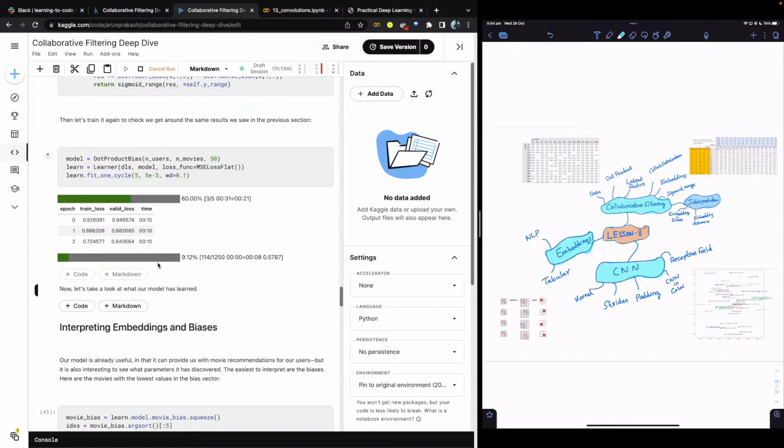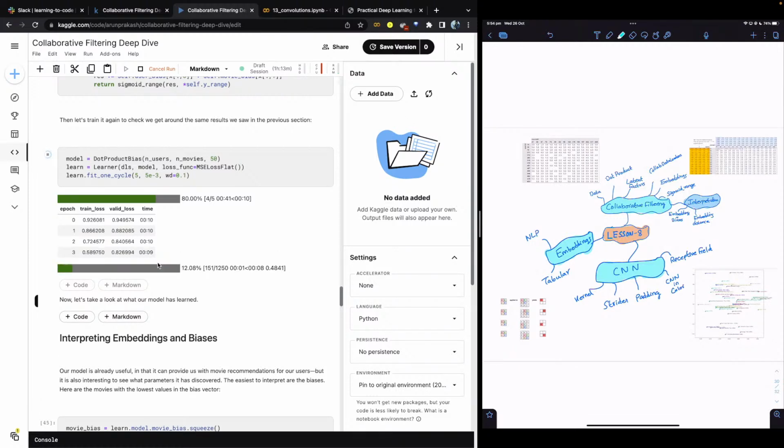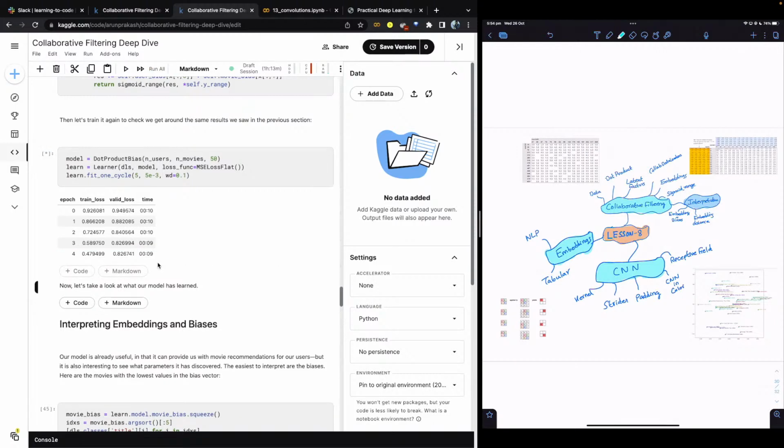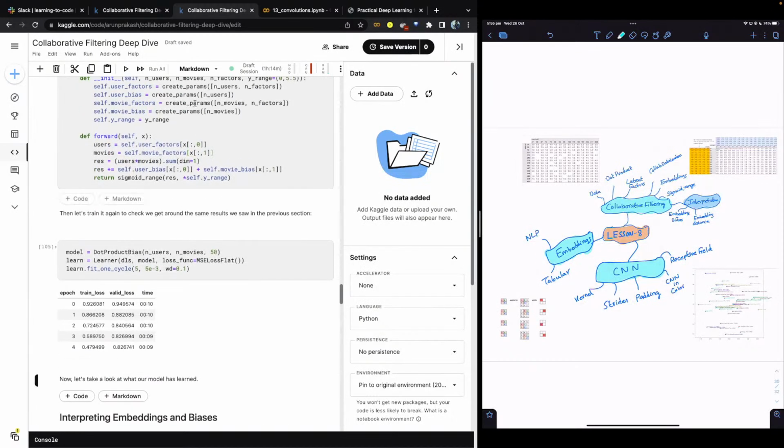So let's wait for a few seconds. You can see we are getting similar results, and we replicated the embeddings by ourselves.